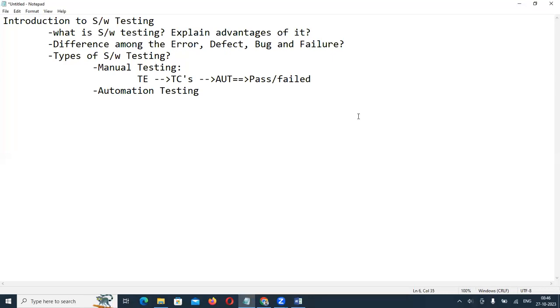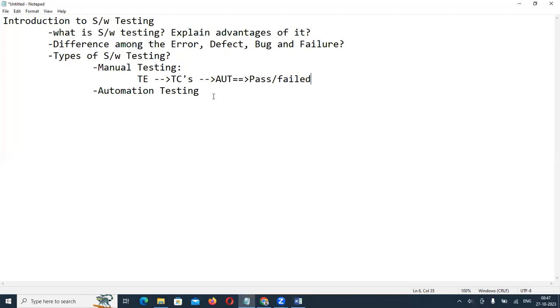Without using any automation tool, the test engineer directly interacts with the application to verify actual behavior while performing operations. This is called manual testing. For manual testing, we have to prepare the test cases which are used to validate the application. The advantage of manual testing is that it is simple and easy to perform. Another advantage is that it costs less compared to automation testing for small projects.